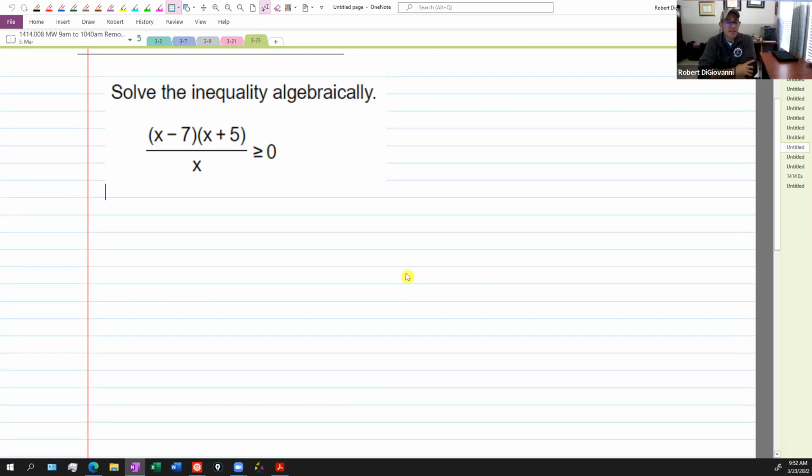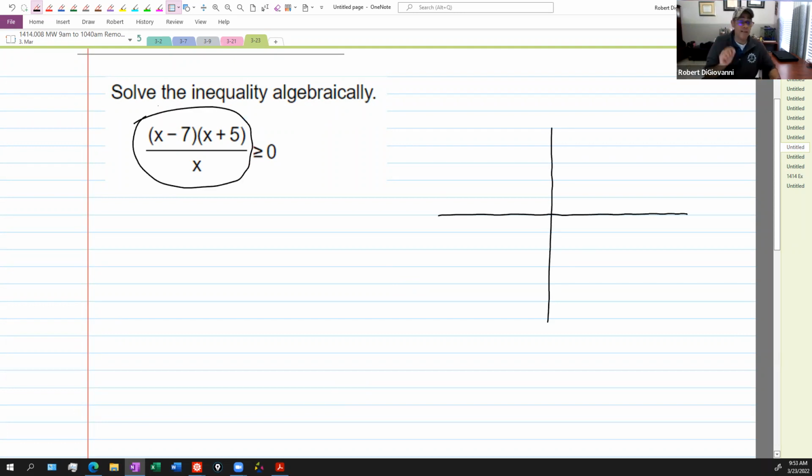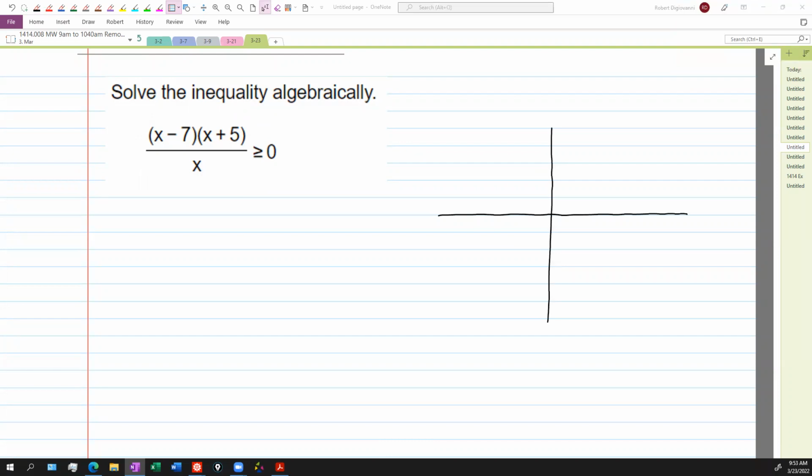The left side of this is a rational expression. Let's see how quickly I can get through this. Well, why don't you try it? I'm going to give you like 2 minutes. Right now, just by looking at the left side of this, you should be able to quickly identify any x-intercepts and any vertical asymptotes. Once you do that, pick a few test points and then plug them in and see if it's true or false. I'll give you 5 minutes. How about that? You let me know in the poll when you finish this.